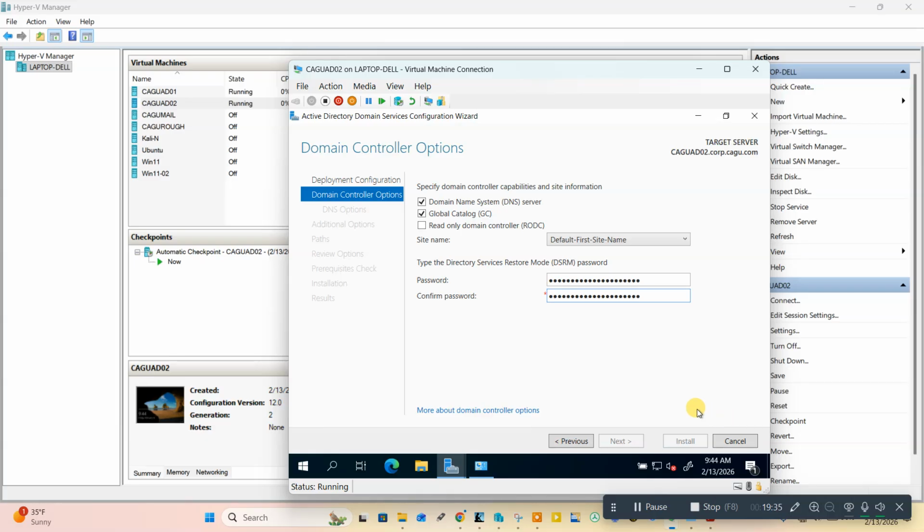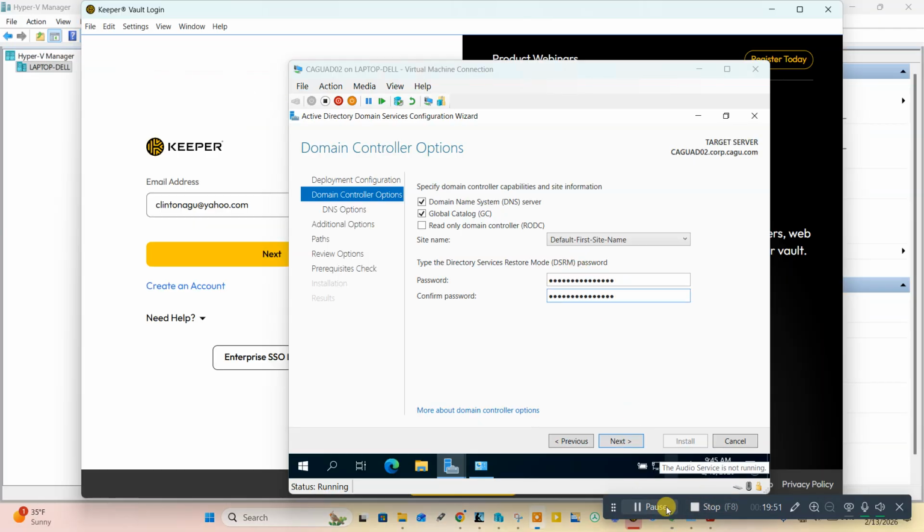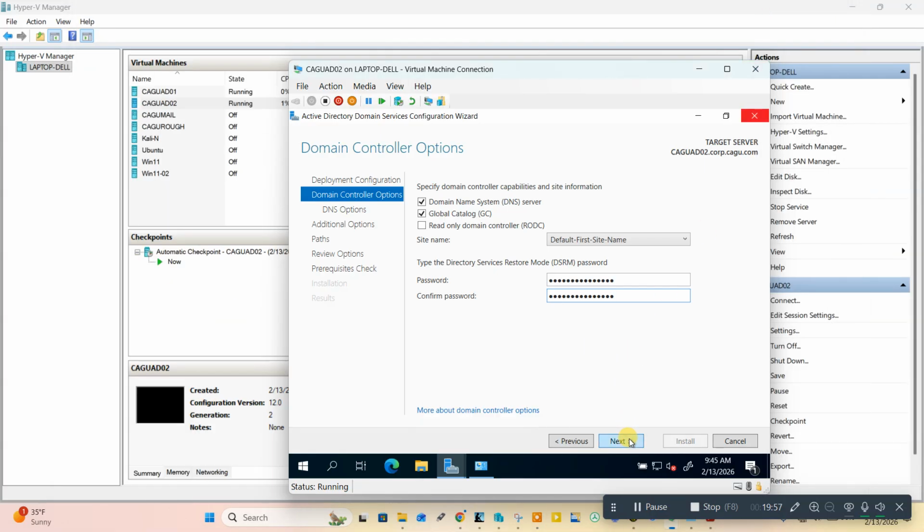Doesn't look like I have it right. I may need to look up a few logs, see if I can fish out the DSRM password. Okay, I think I was able to fish out the password from my keeper. Hopefully it's the correct one.